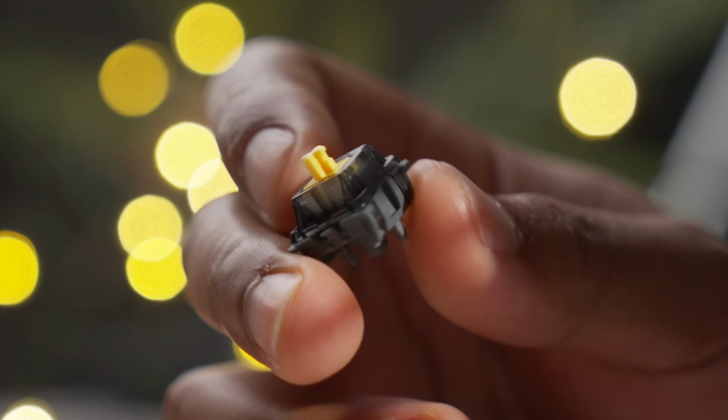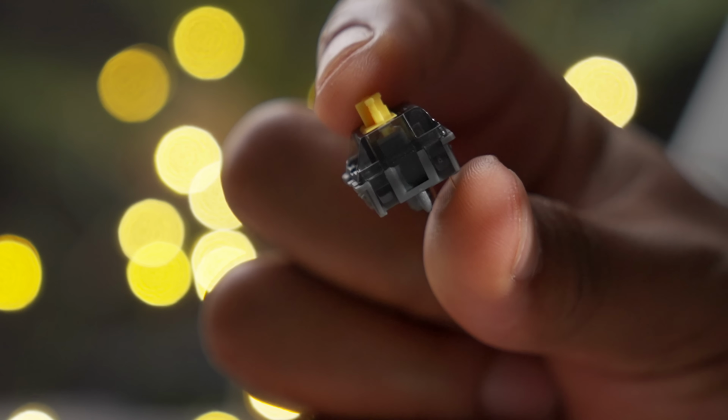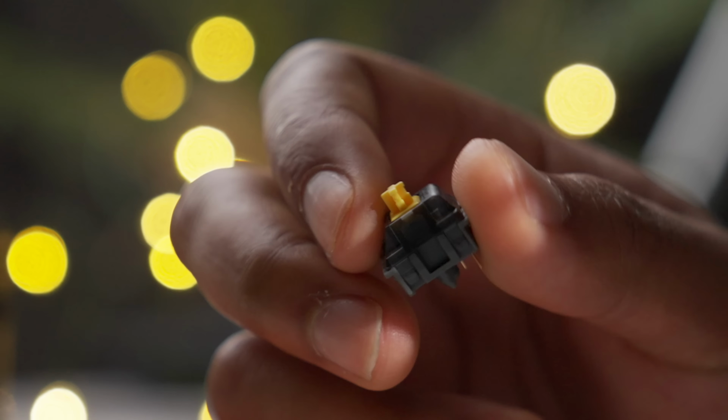Well, no more Franken switch, because these have been redesigned from the ground up by the original creators of the Holy Pandas, Quakemz, Invyr, and 21. Not only has the color changed, but there are also a few other changes underneath the hood. So let's take a look.